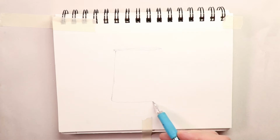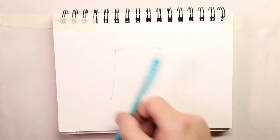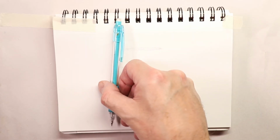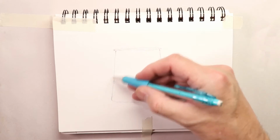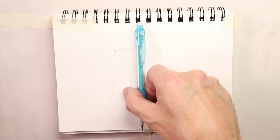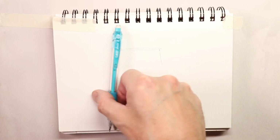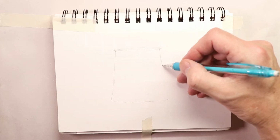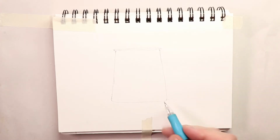And then we go across like this, straight. And I'm doing a preliminary sketch now, super light. And then I want to match this angle, like this. I want to match that over here. So I'm just careful to look over here, keep looking over there and say, okay, how much is that angle on this jar? It's just a little bit. So I try one line like this, super light. And if it looks good, then I know I'm all right. All right, that looks good. I'm going to leave it that way.